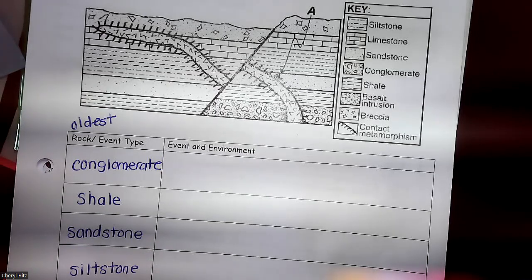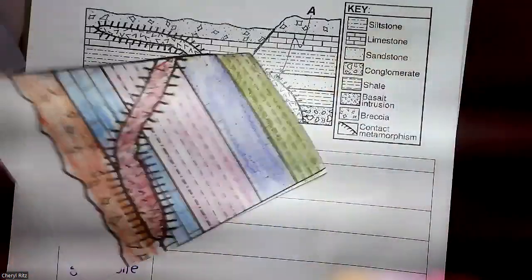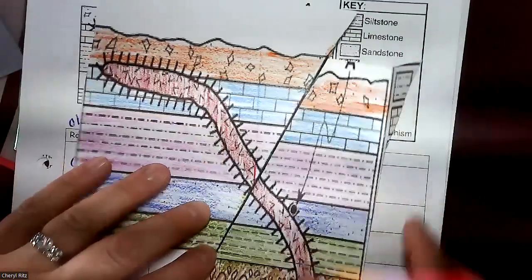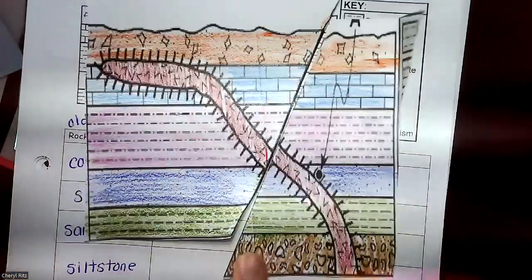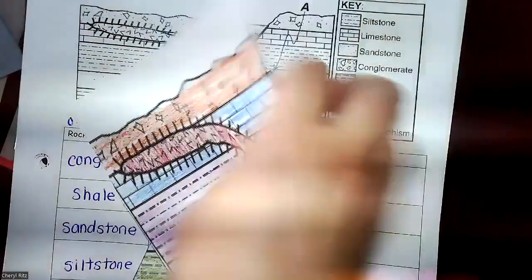So we went through yesterday which one's the oldest and which one's the youngest, and we put them in order in which they were formed. That's another way that Regents is going to mess with you, just changing the words they use. Order in which they formed means starting with the oldest, going to the youngest. We went through the whole thing. We recolored it. I cut it out. You saw that it looked like this when we put it back together, with conglomerate the oldest, and we went through the order.